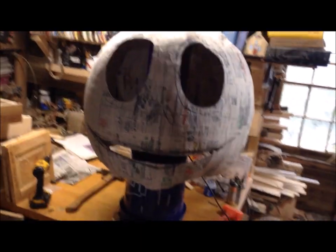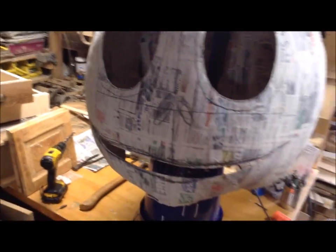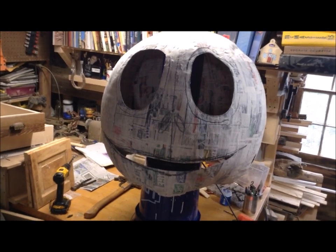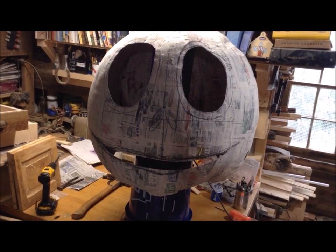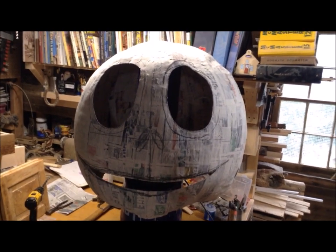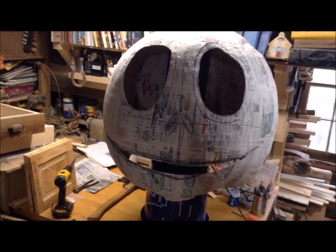I'm going to be using the caulk pretty much because when you put the cardboard on there, there's going to be a ridge, and you could see it with the newspaper, because I'm going to eventually cover everything in more papier-mâché. The newspaper picks up all of the inconsistencies in whatever form you're using, so that silicone will just smooth out the transition between the current papier-mâché head and whatever I'm adding to it.